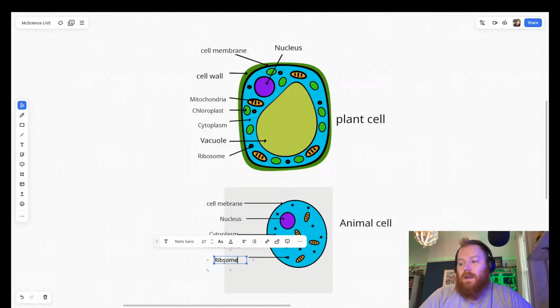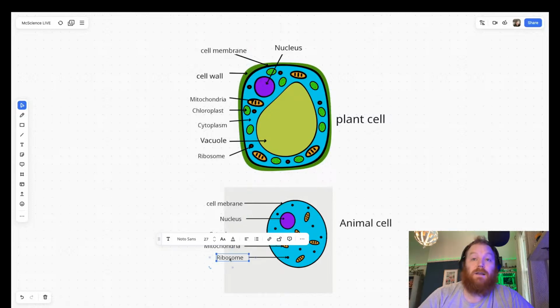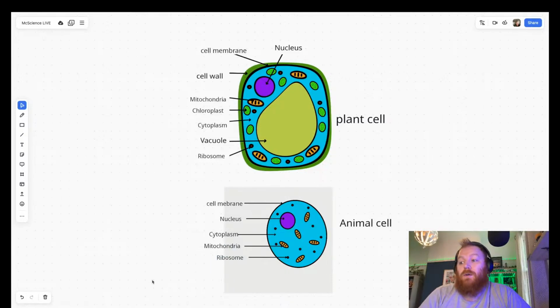And they use that word synthesis when describing it, because the word synthesis basically means making, the making of things. So protein synthesis is the making of protein. And again, this is where we end up using words that we might not normally use from day to day life, but anytime you are making something, you are synthesizing it.